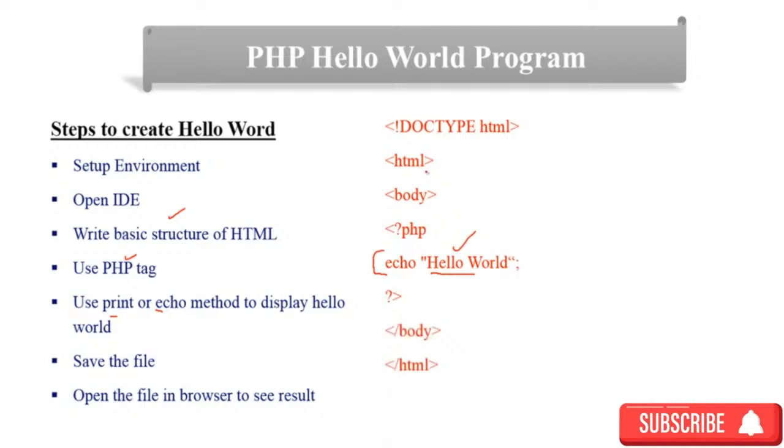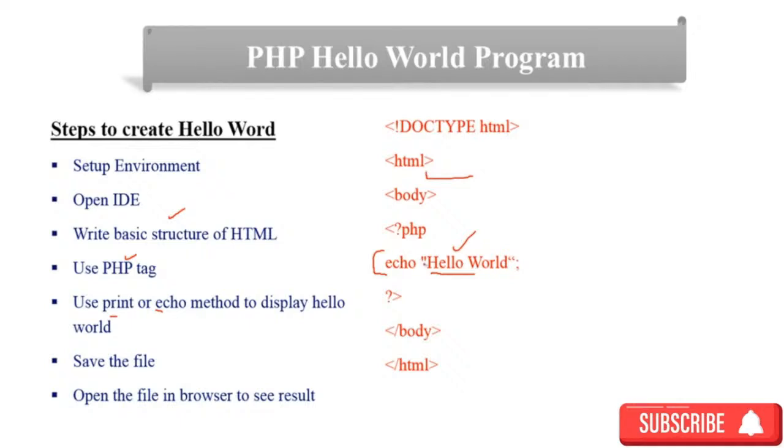You can also create a head section. You know that there are two parts of the HTML basic structure. One is the head section, another is the body section. You can also mention a head section here, but it is very important to include the head section in the HTML basic structure. When I write the practical program for hello world, I will write both parts of the HTML basic structure, the head section and the body section. And in the body section, I will use PHP syntax to write the hello world program.